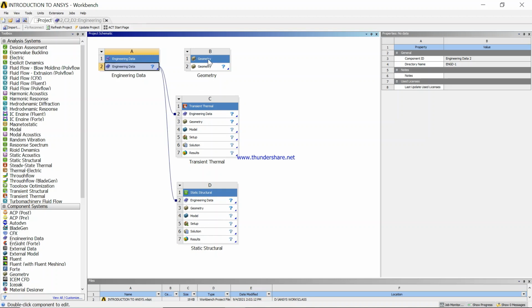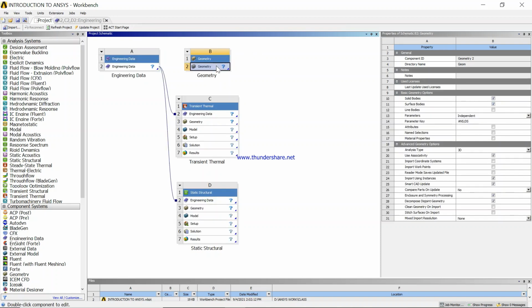Still, the same thing happens for geometry. After drawing the geometry, if you want to carry out different tests, let's say I've drawn my piston, as I've said, and I want to carry out a thermal analysis to see the heat transfer within the piston, and I also want to see the stress within the piston.